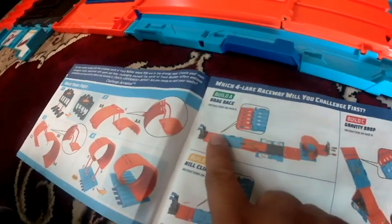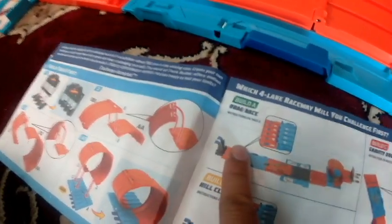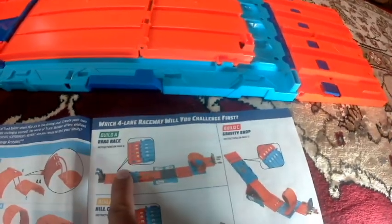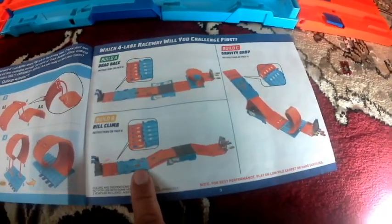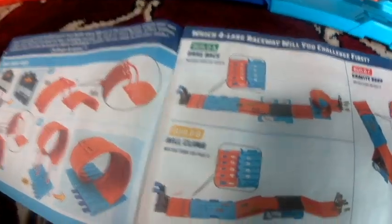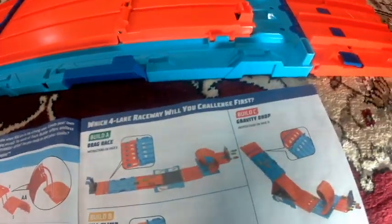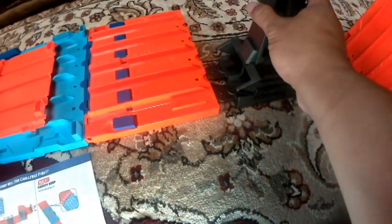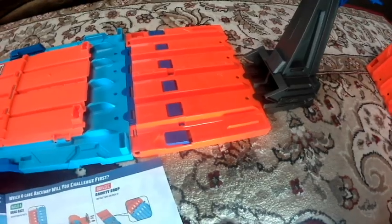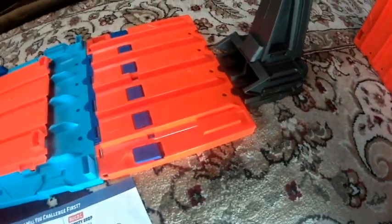once you connected that, oh, if you want to build A, this is how you do it. Build B, then that's how you do it. Build C, so we need to build A first. Okay, so seems like it's simple to follow. Connect the launcher, the end, this launcher. Okay, and the other launcher, that's it.